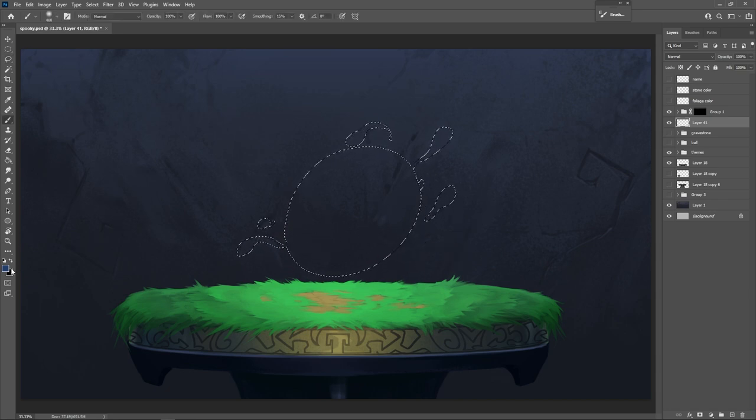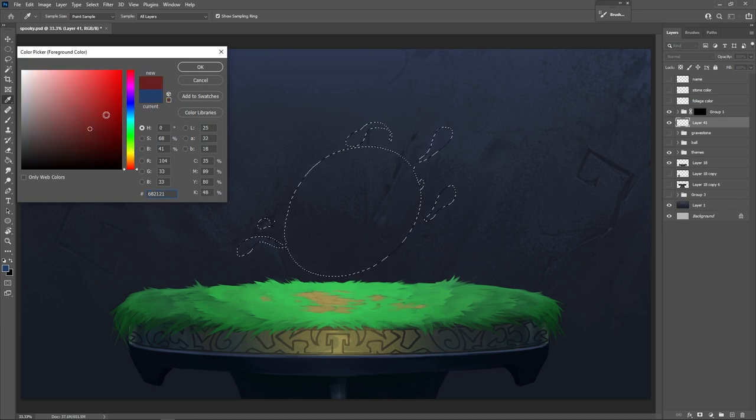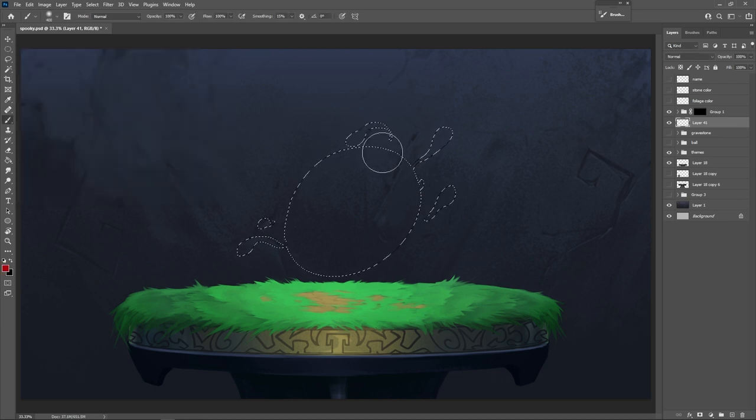All right, that's a good start. Now we are going to go down to red, and we're going to grab this middle red right here, and that's going to be our base.